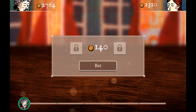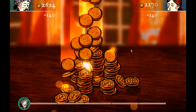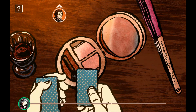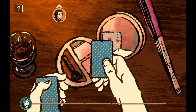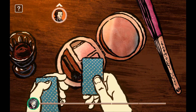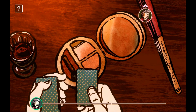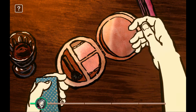Okay, so here we are in the game, and I'll try and narrate things as we move through. The Comte's got a lot of money there, so we can't change the bet, we're just going to go straight in at that. Got a lot of money on the table. Now we have to pass the cards over the top. That's a 3. How do we stain that? Maybe we don't. Maybe we just have to deal these out. The Comte's got a king of hearts.